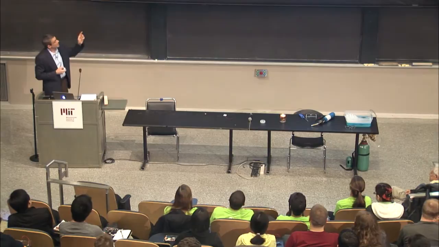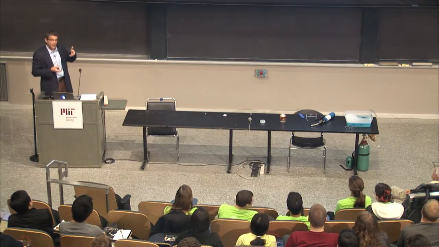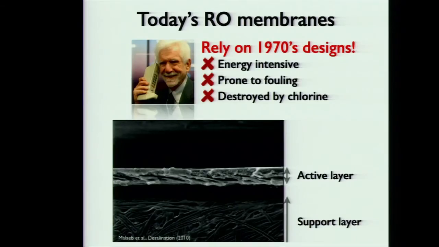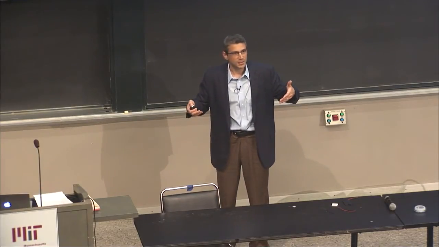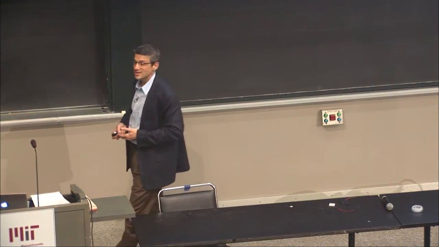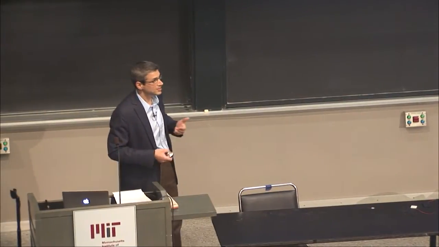And here's the problem, right? The problem with membrane atoms is that they're very inefficient, and it's the same technology we used in the 1970s. It's the same membrane. These are polyamide active layers, that's what I'm pushing the water through, sitting on top of a polysulfone support layer. And these are very prone to fouling. Stuff grows on them. And then you use chlorine to treat it, just like we do in our drinking water. There's chlorine in it, and it eats away at the membrane. Not to mention the fact that it's very energy intensive. So these are not the best materials.